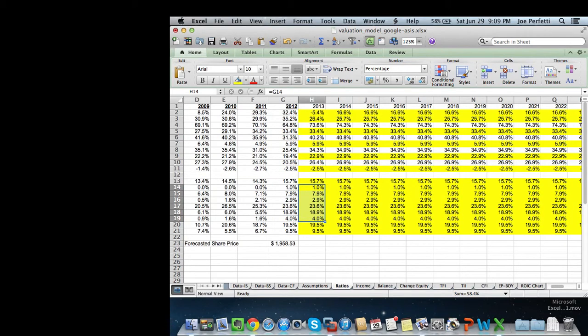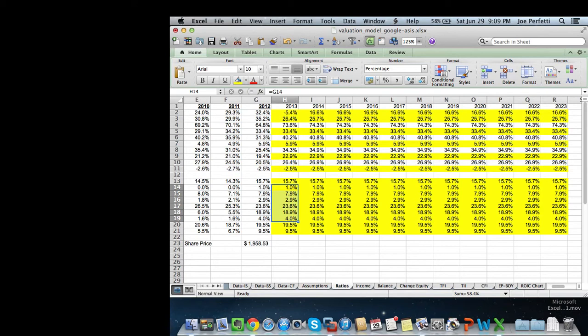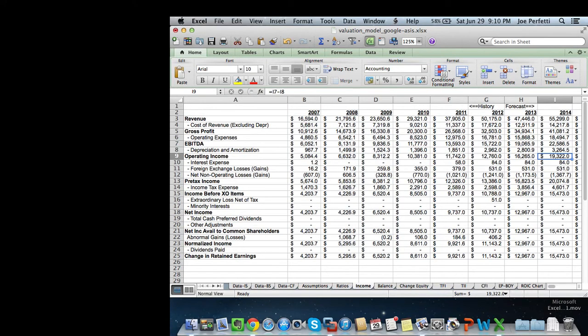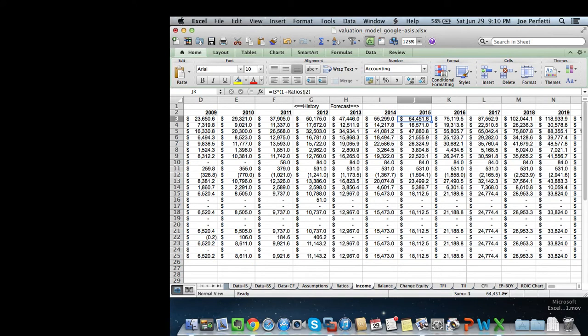Now, here's the thing. I don't think Google's going to keep growing at 16% a year. That's what the book said. Book said companies don't grow at these rates forever. Matter of fact, after 5 years, they tend to regress to the mean, especially you get the law of large number effects. Because look at the size of Google. Once you get to be essentially a $65 billion company, it's hard to keep growing 16% a year. That's what Apple's running into right now. When you get to be $160 billion in sales, growing 20% is growing the equivalent of almost one Google a year from last year. That's hard to do. So that's the point. It gets harder and harder as you become bigger and bigger.